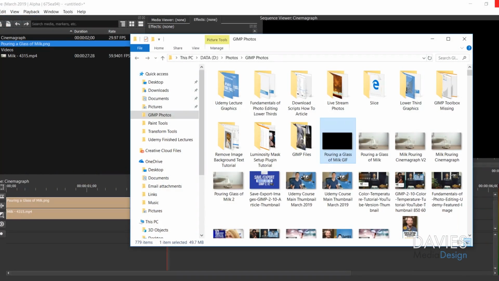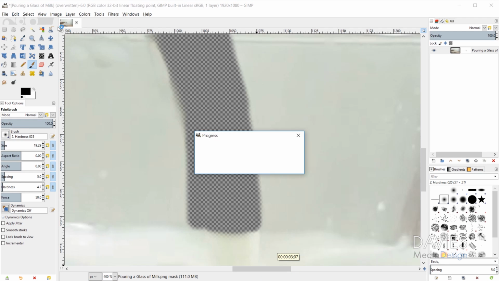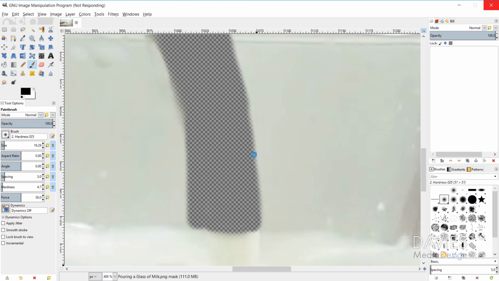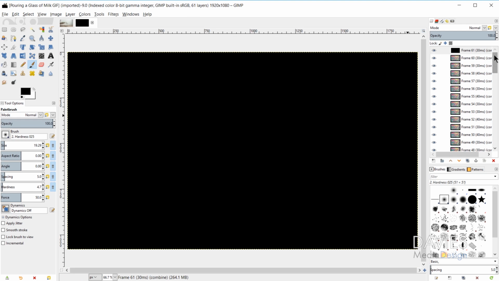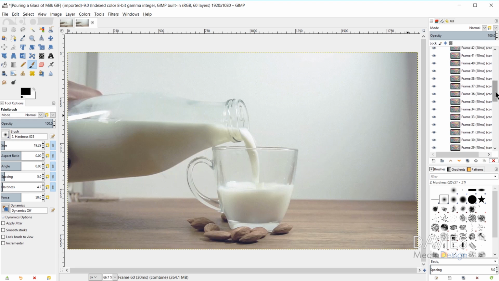So I'm just going to exit out of this. And now I'm going to click and drag this file over to GIMP and come over here and drag it on top of Wilbur right here. That'll open this up as a brand new composition. So here we have all of the frames from our animated GIF, and you can see the first frame is going to be a black frame, so I'll just click right here to delete that frame because we don't want that. And I'm going to drag down to the bottom, and I'm going to delete this background frame as well. So that'll get rid of all the black frames.